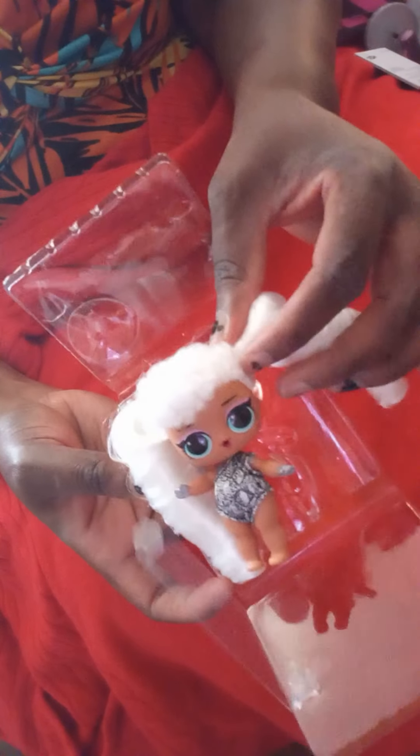Pretty hair she has, guys. Wow. Let me see if her hair is rooted. I'm searching to see if her hair is really rooted. Yes, it is — her hair is rooted. Oh, I like it. Here we go — my baby Deva. Say hi! This is my new one right here, a little L.O.L. Surprise. Her hair is rooted.